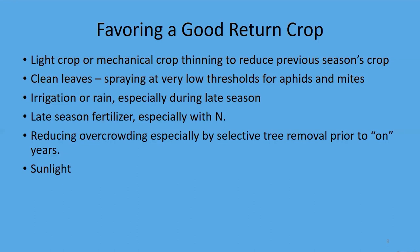But what can we do to favor a good crop? Well, a farmer might go in if they have a heavy load, and if they have a heavy load, all the other growers may have a heavy load and the prices may be cheaper. For instance, they may thin some of their trees, shaking some nuts off during the summer so they would ensure a better crop the following year. That's something that can be done.